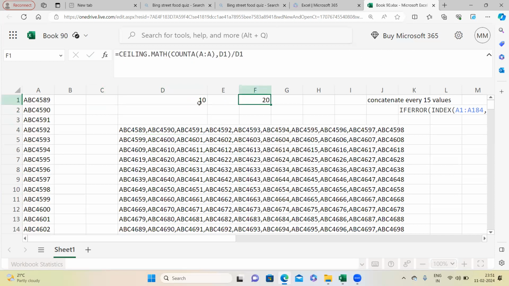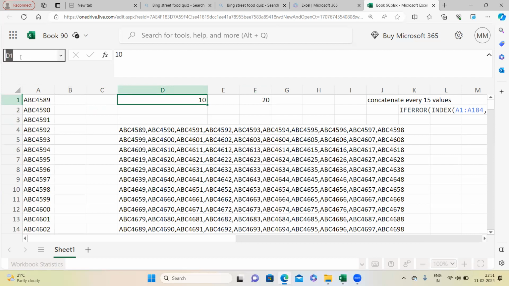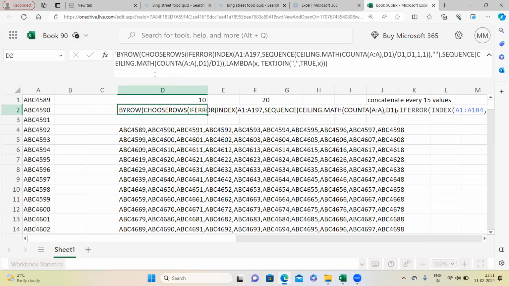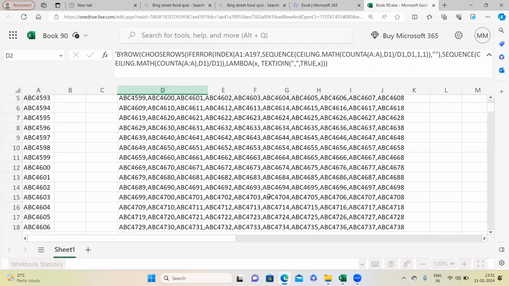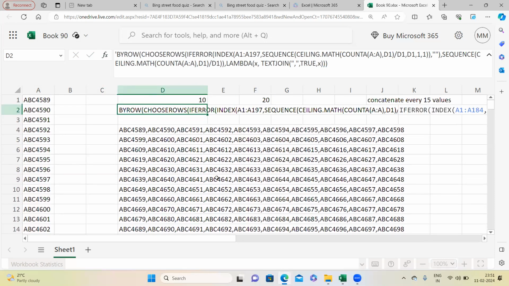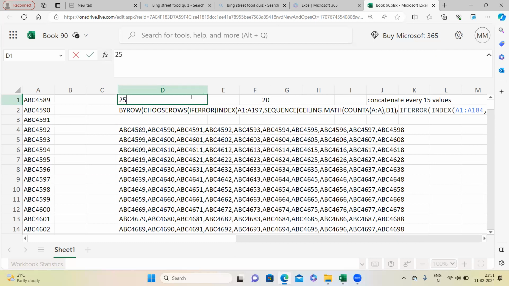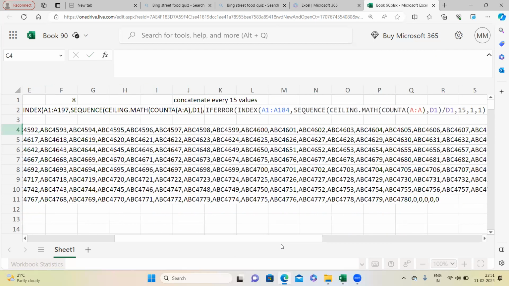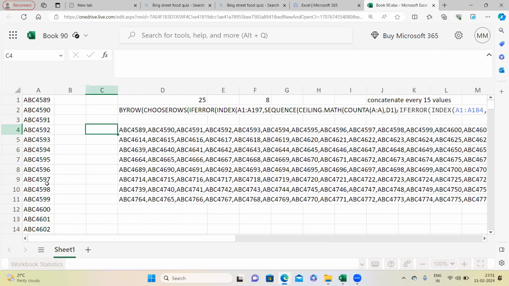Since I am teaching you, we have to be very, very careful which variable we have to take. So this is not that tough, but interesting. You can explore, guys, if you understand this formula clearly. I hope you understood this logic, and you can just play around. If you want 25, see that all 25 combinations are working. ABC 4780, you have that value.